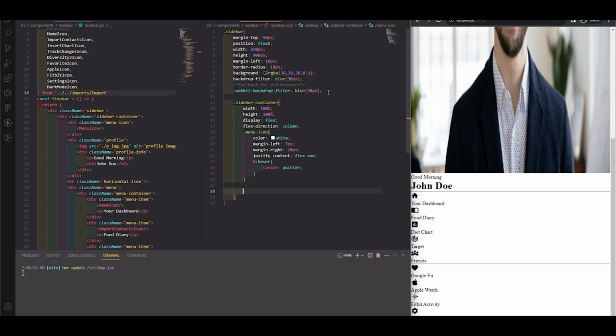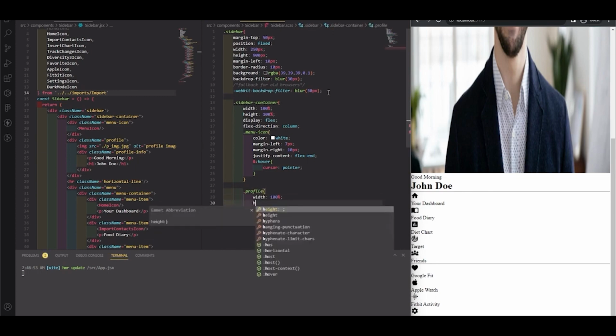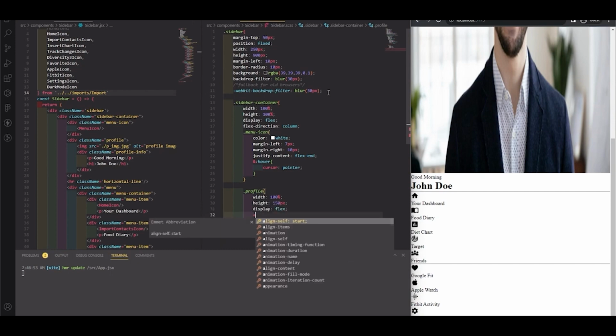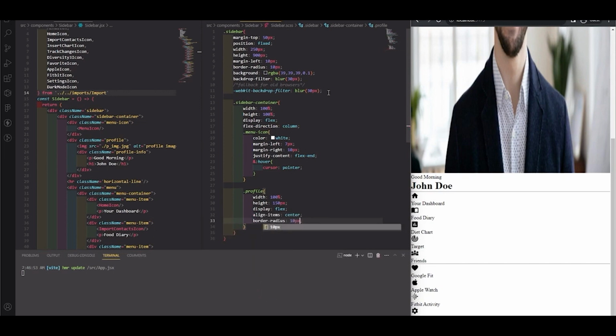After this menu icon what we have is the profile. Now width as 100%, and height as 150 pixels, and display flex, align items center, and border radius as 10 pixels.